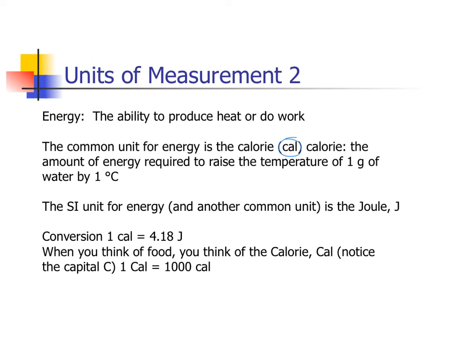But when you think about food, if you look on the back of your pop or a bag of Doritos, you'll actually see a capital C Calorie, and that's equivalent to 1,000 calories, or most dietitians prefer the use of kilocalorie, which uses the prefixes that indicate how much bigger that base unit is. And so a kilocalorie is equivalent to a capital C Calorie, and it can be kind of confusing. That's why we just usually use the joule. Makes it less confusing.